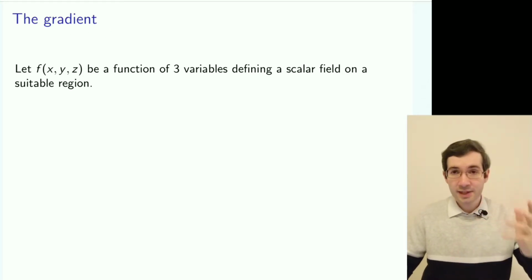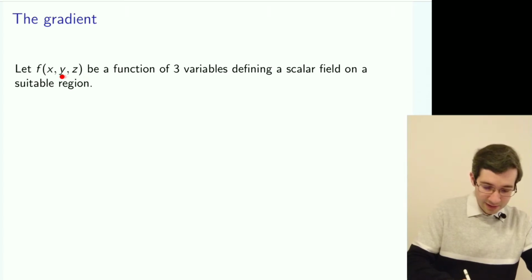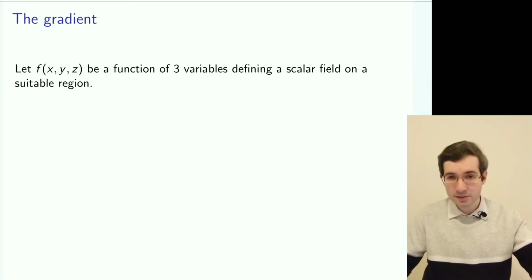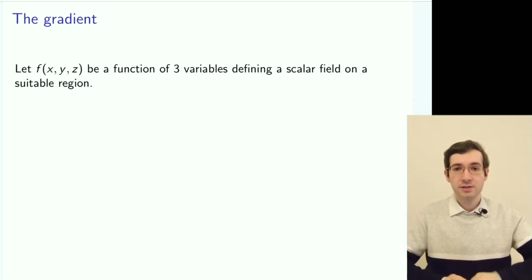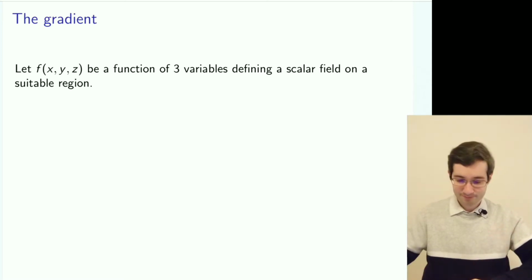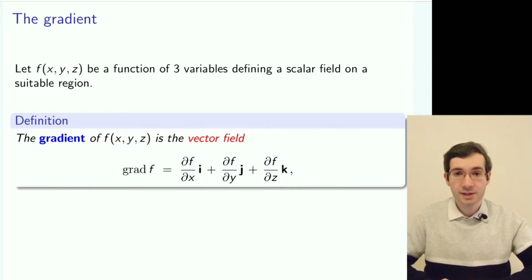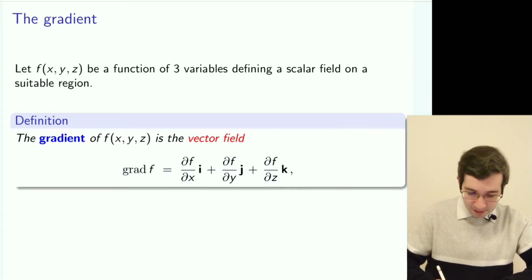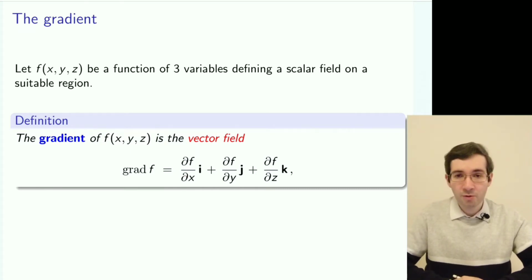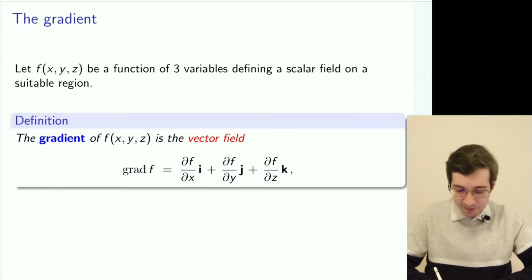So let's take a scalar field, and as you have seen, the scalar field is effectively a function of space. To every point in this space it assigns a value. And the definition of the gradient applied to the scalar field is as follows. You take a partial derivative of that function with respect to x multiplied by the principal direction in this axis, and then you take with respect to y another direction, and so on.